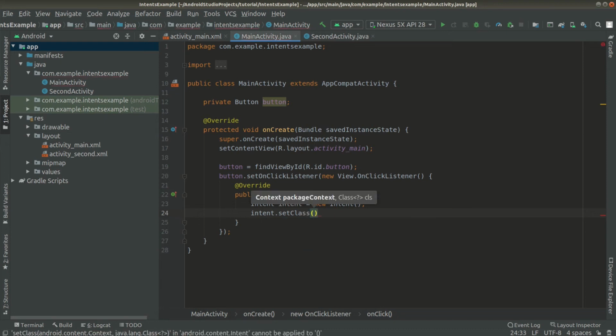You need to first pass the context from where you are coming, where is your starting point. That is, you need to give this, from this activity I'm coming, and then you need to pass the exact class where you want this intent to start the activity.